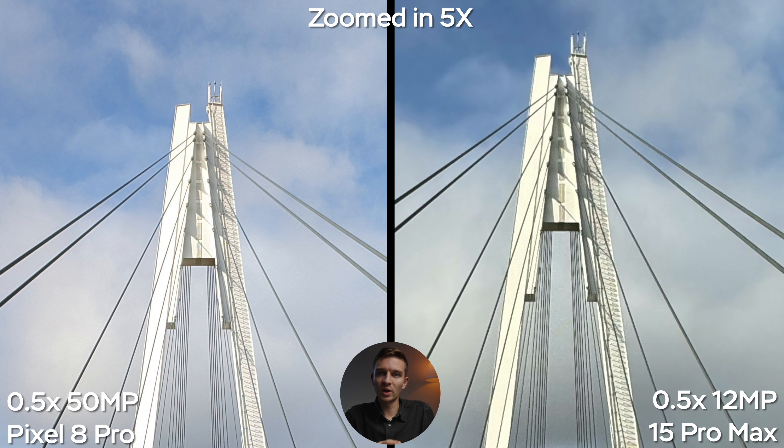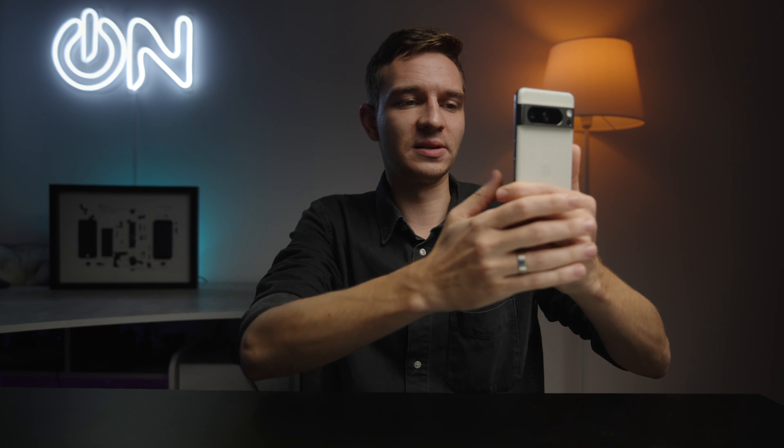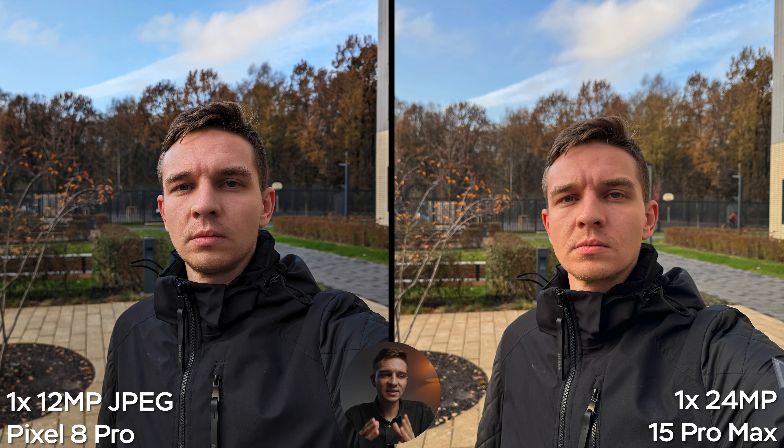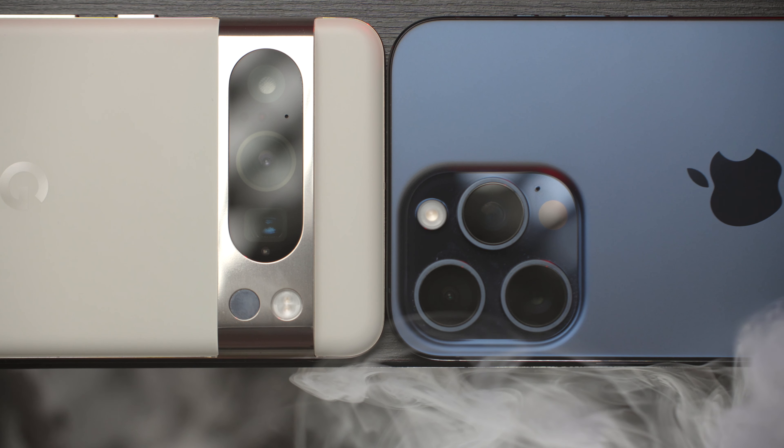Keep in mind we're still shooting in 12-megapixel mode — the standard mode, not 50 megapixels yet. So we have pixel binning on the Pixel, going from approximately 48 megapixels down to 12. Here is the 50-megapixel shot on the Google Pixel. Straight away I cannot tell the difference between 50 and 12 megapixels at full frame. But I do see a little over-sharpening on the iPhone and more detail on the Pixel. We have to punch in to really see the difference, and now the Pixel has much more detail and less over-sharpening. So the 50-megapixel mode on the ultra-wide does give you a more detailed image.